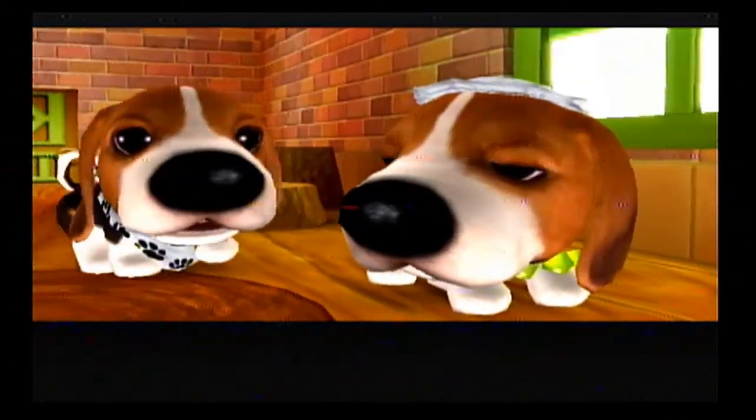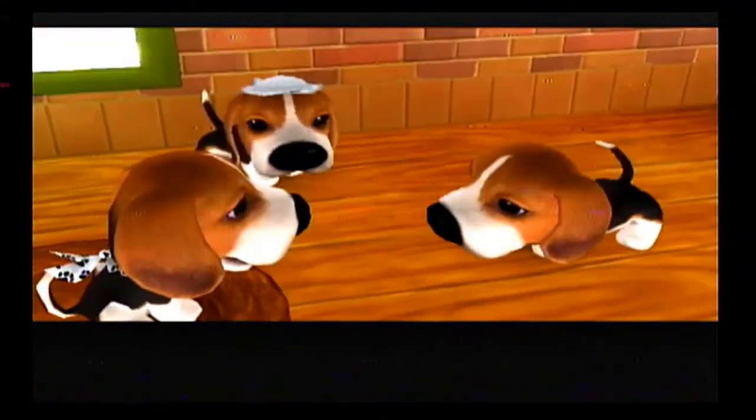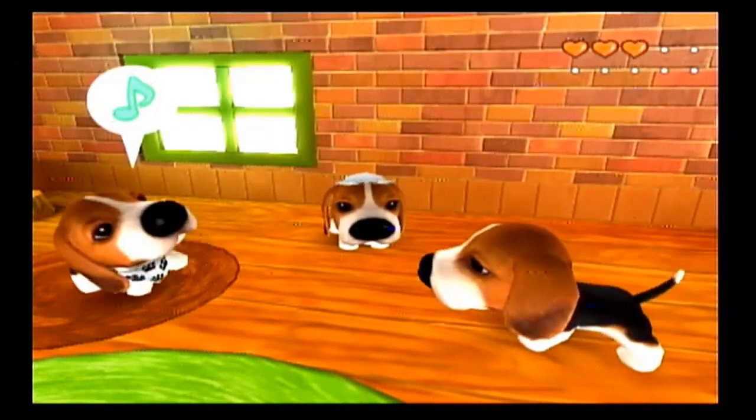And there's our mom right there, and our sibling, either Emilio or Maria. And the outfit changes, of course, depending on the gender that you select. Just the animations in this game are so cute. See the heart containers in the upper right? They're kind of like Zelda.